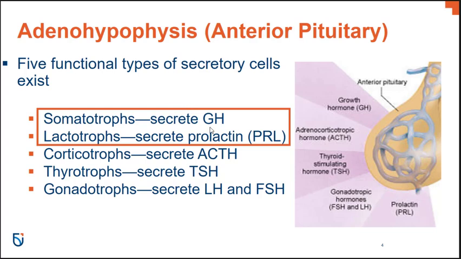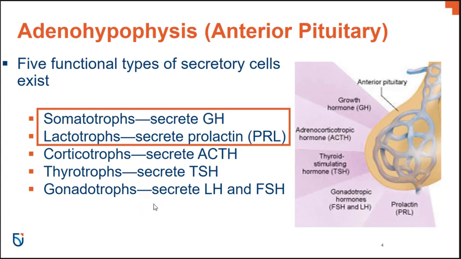They are both functionally and anatomically distinct, the cells that is. Cells that secrete growth hormone are referred to as somatotrophs. Growth hormone is sometimes referred to as somatotropin, as you'll see on an upcoming slide. Cells that secrete prolactin are called lactotrophs. Cells that secrete adrenocorticotropic hormone are called corticotrophs. Those that secrete thyroid stimulating hormone are called thyrotrophs, and those that secrete luteinizing hormone and follicle stimulating hormone are called gonadotrophs because of their relationship to the gonads, as you will learn.